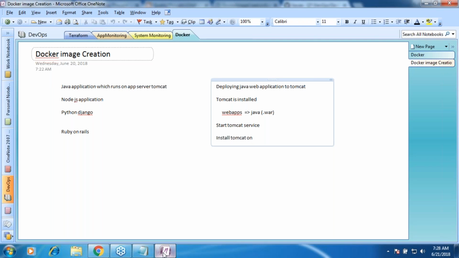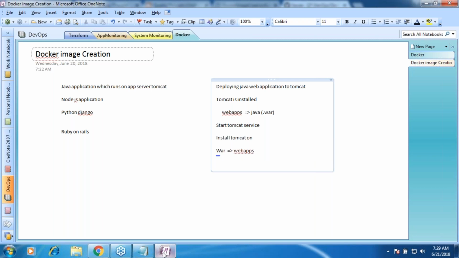So tomorrow technology might change, then your steps will change. That's it. But the approach which you are following doesn't change. So now I am doing it for a Tomcat application. Let it be WebSphere, let it be WebLogic, or let it be anything. The steps are important here. Steps are very much important, right? So I have a war file. Okay, this war file I have to basically copy into the Tomcat webapps folder, right?